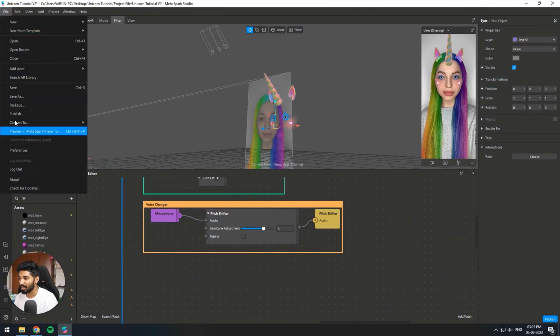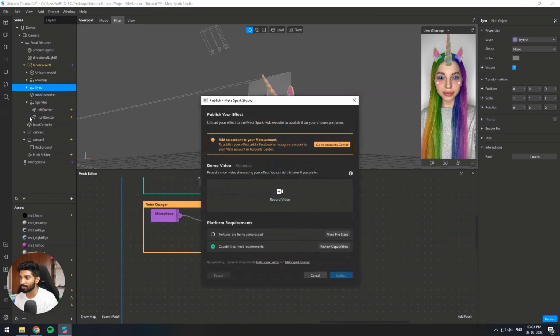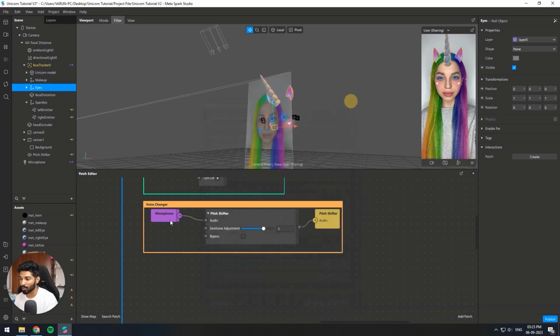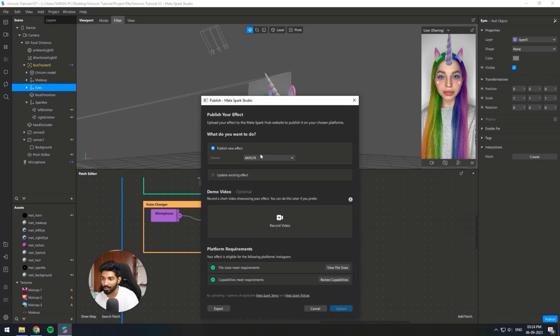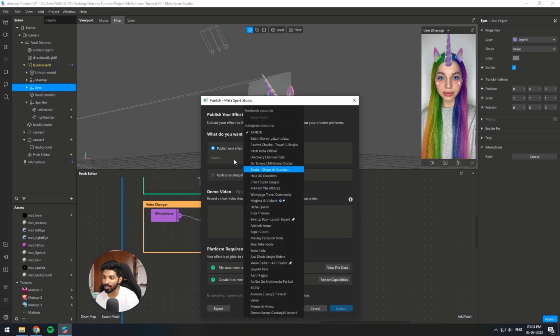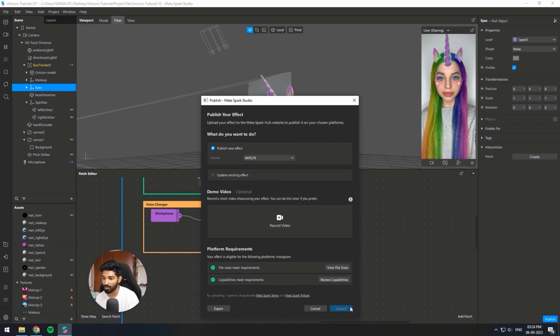To upload this, you can just go to File and then go to Publish, or you can directly go to Publish from here and select your account, select the owner, and next what you do is you click on Upload.